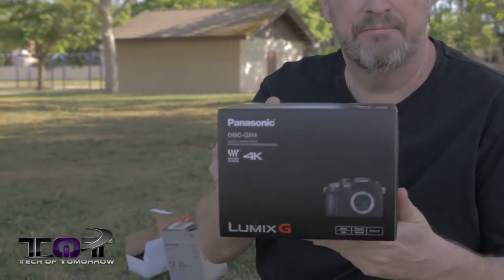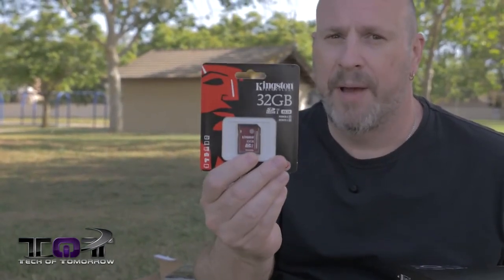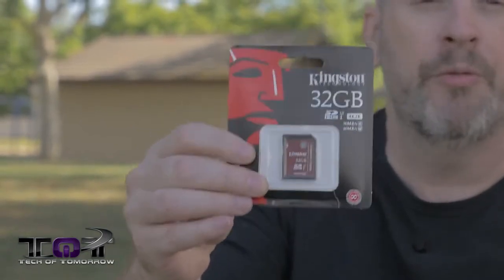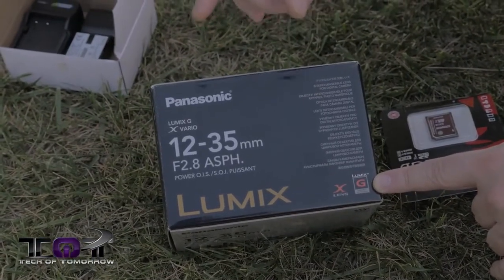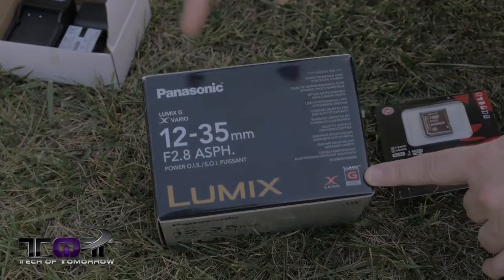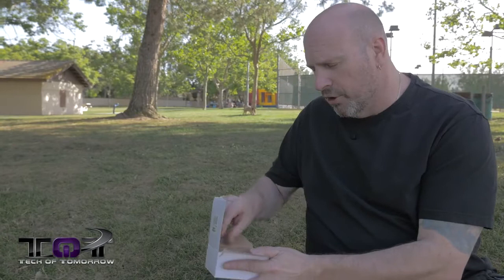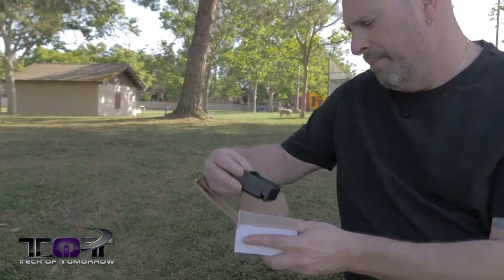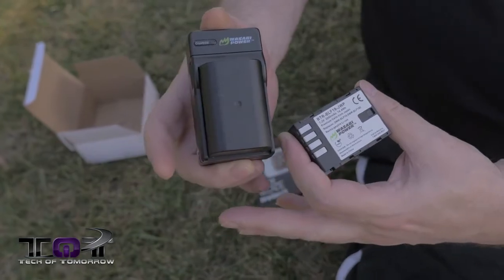We also have the camera itself, and a really fast — I mean really extremely fast — card you need to run this bad boy. It has 32 gigabytes, so it'll store enough to bring our videos to you folks. Next up is the lens, obviously by Panasonic — this is the Panasonic Lumix G Vario 12-35mm f/2.8. The way it works though, it's actually going to be doubled to 24-70mm when using it with this camera. The camera comes with one battery, but we actually got a Wasabi Power wall charger that comes with two extra battery packs, so now I have three battery packs total.